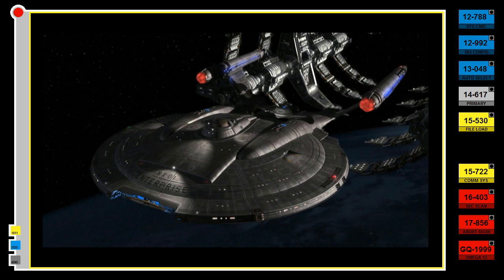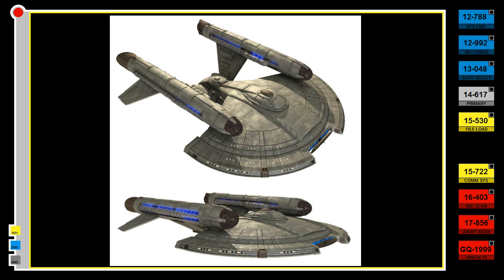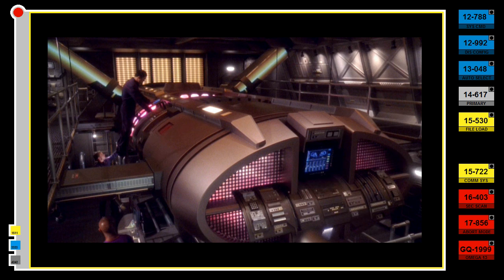And then, of course, we have the NX class itself. When we look at the overall NX program, I think we look at the NX Alpha, the Intrepid, and then the NX class itself. And there's even a line in the beginning of Enterprise that they've achieved warp 4. So I think that, and they'll be going to warp 4.5. So I think we're really early in that.